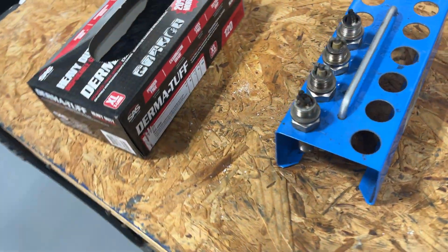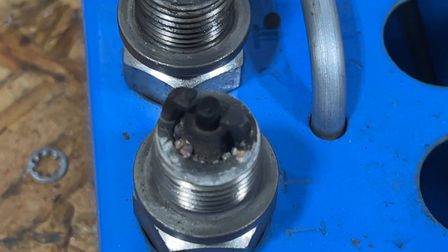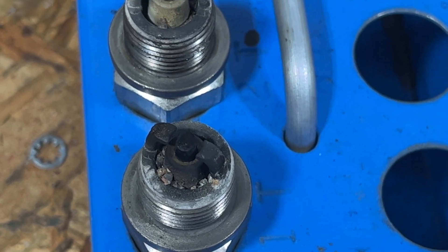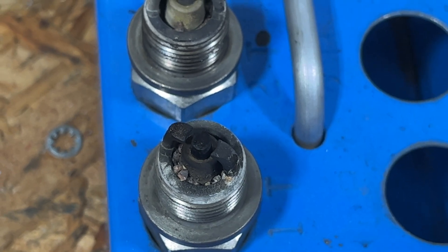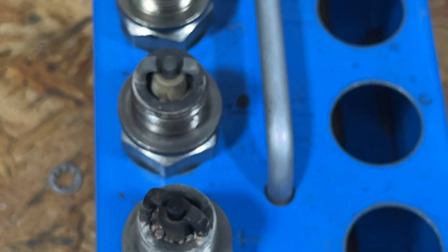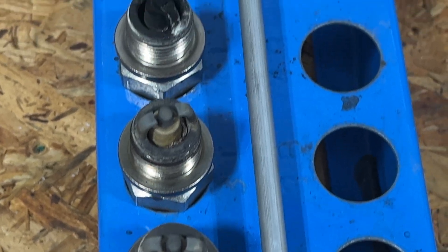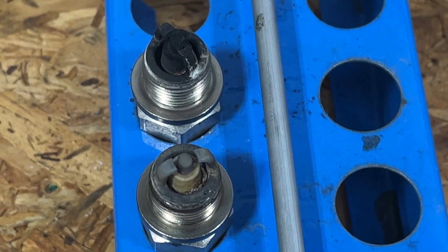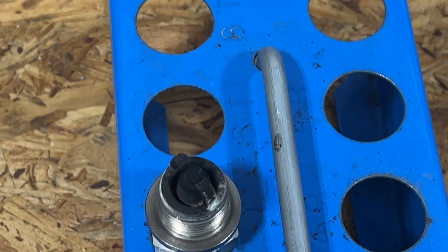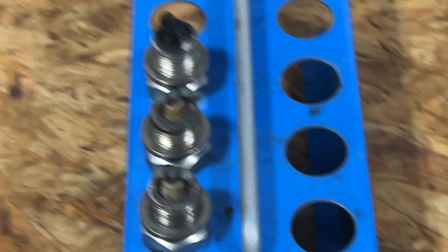I'm going to show you these spark plugs here — you'll see really, really excessive lead fouling on these plugs. These are the REM 37 DY's, which are actually on the Electro-Air ignition on the bottom. They've got a little wider gap, but you can see they're all very much lead fouled. This is only with 60 hours on these things, and they're very rich — if you look at this one, very rich. They were also a little high in resistance.